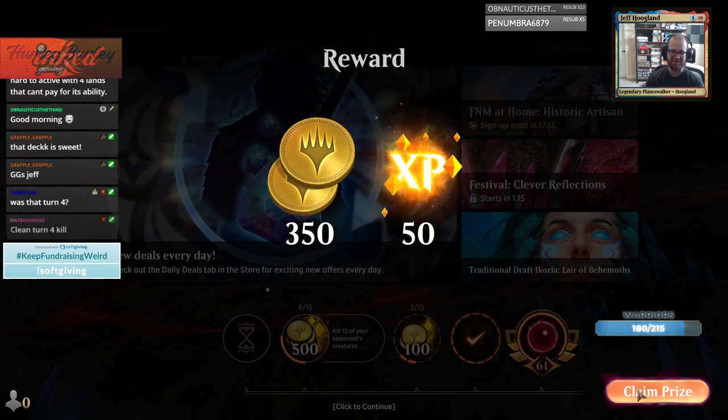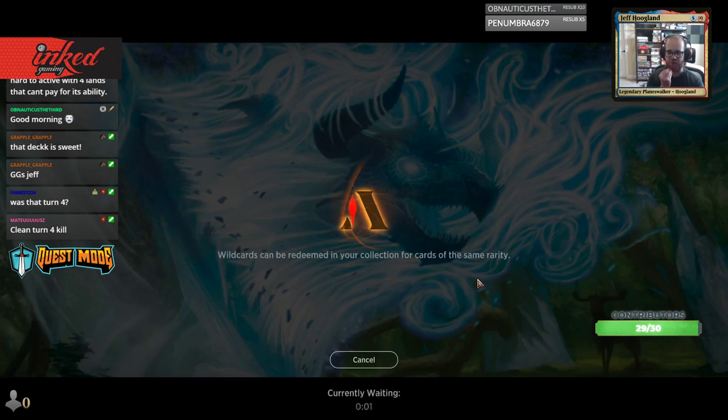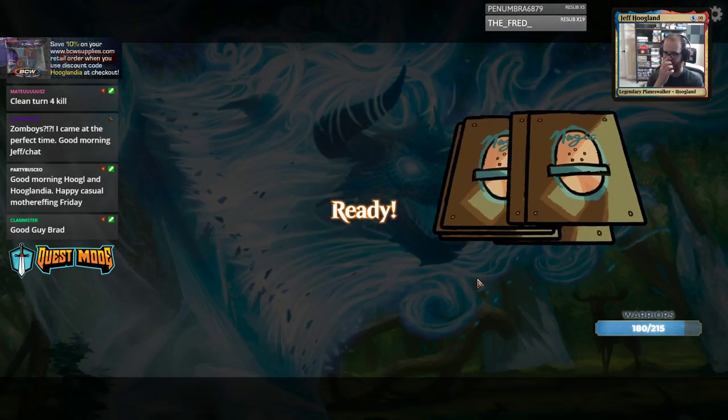Hey, nice. Yeah, Brad's great. This stupid bot match bug is really annoying. Yeah, that was turn four. Good game, Scryfall. Good luck with the rest of your laddering today. And that really showed some of the strength of Gempalm in a deck like this, right?